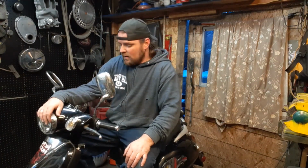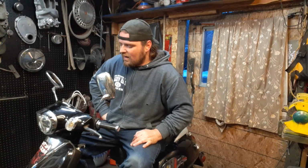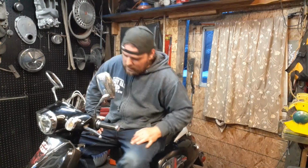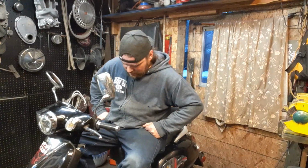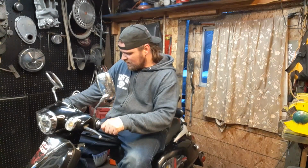I think I need to put some more screws in it or find some more. I don't know. But yeah, there it is, man. Still need some love. I definitely want to change the oil. I want to check out the rear brake pads. Maybe the front brakes. I don't even know what it's got up there. But yeah, I think I got me a little grocery getter.